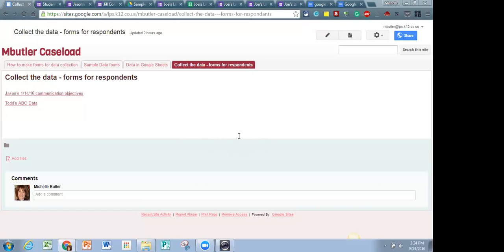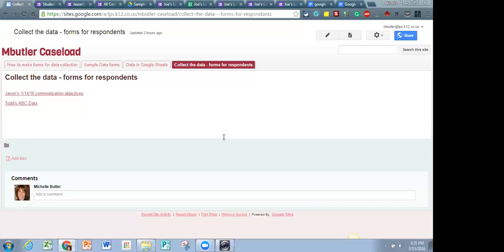Forms specific to EL students. I don't have any. I'm trying to think if I know of anybody in our district who uses Google Forms specifically for English language learners. I don't know of anybody off the top of my head, but if you want help creating a form using some objectives that you already have, I'm happy to help with that.